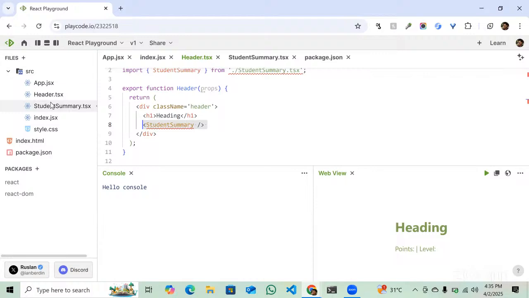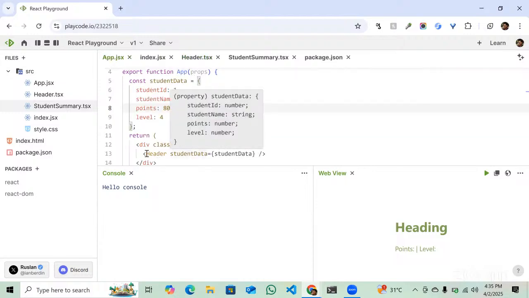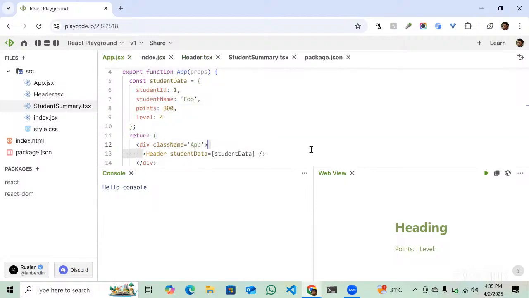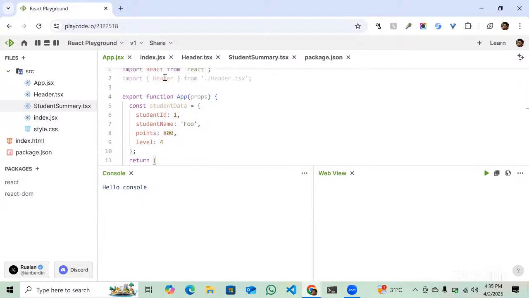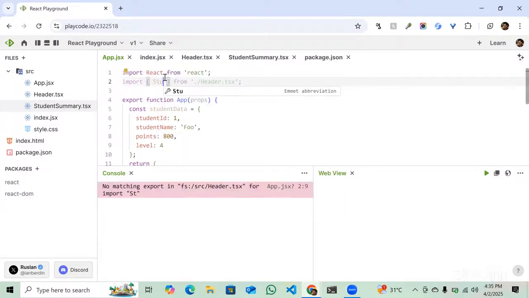And for demo purposes, first of all, let's directly inject the student summary component here. So that will make things more understandable.